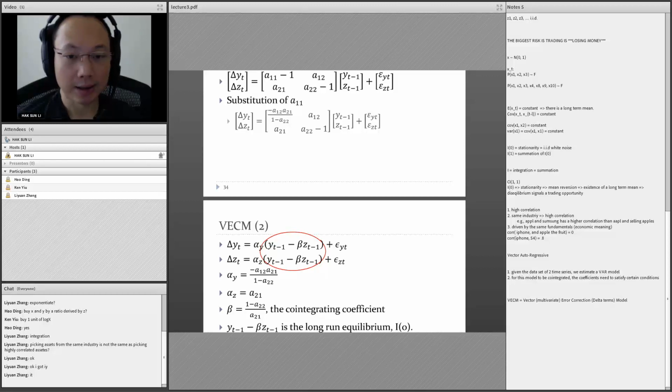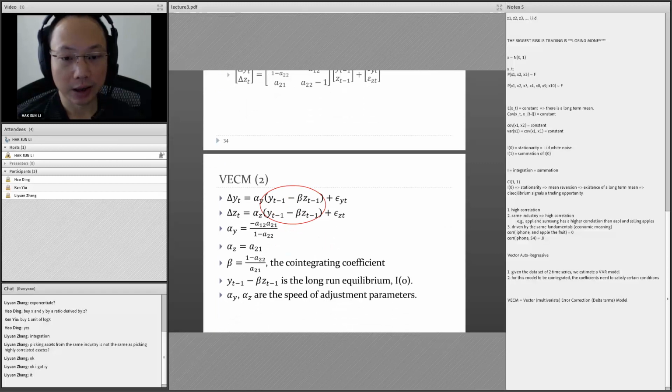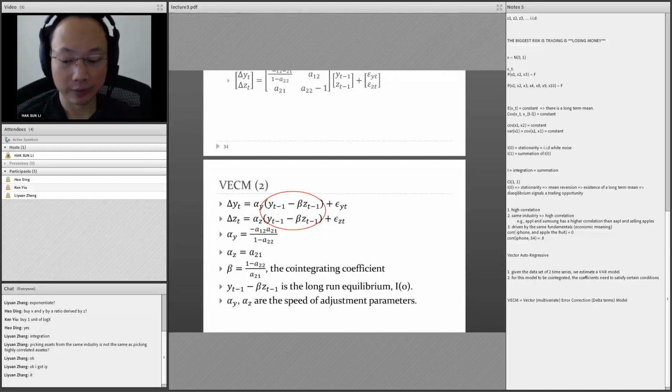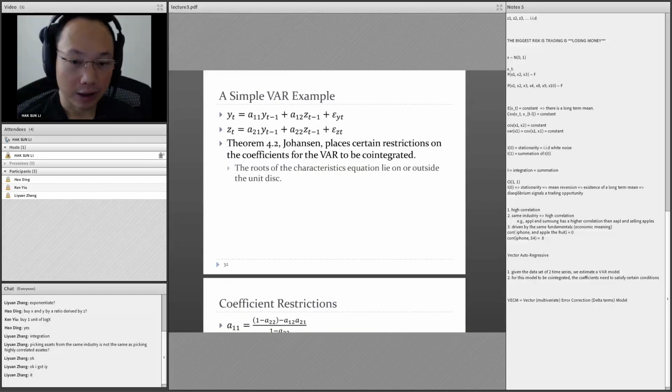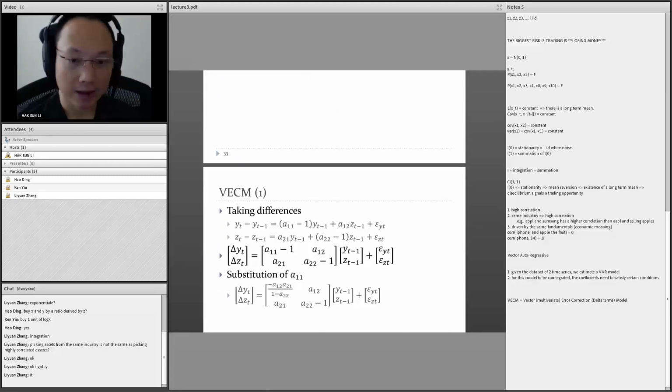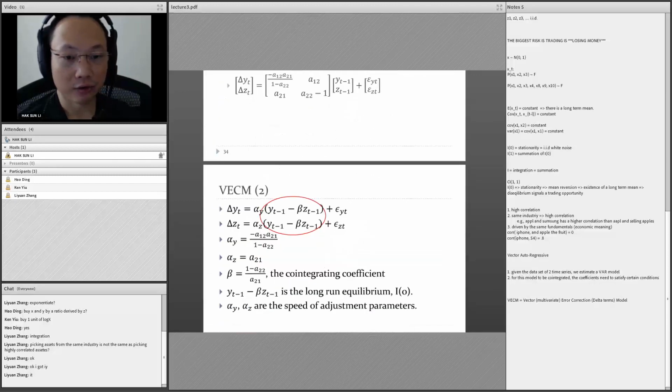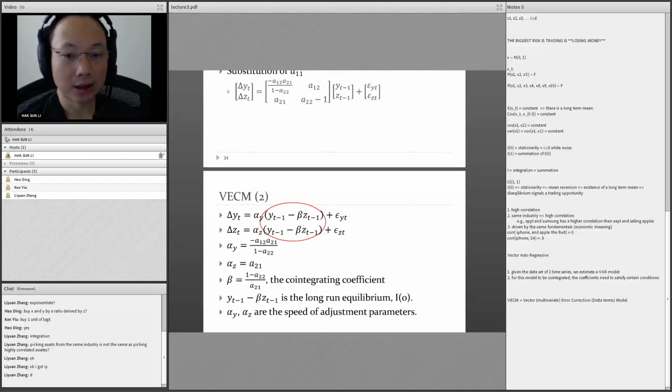Now, this looks like exactly what we really want, because we identify the beta. If we choose beta as this term, so after we do the estimation, we have A11, A12, A21, A22, and then if we choose beta to take this particular value, then we can identify a linear combination such that we can write both delta y and delta c in terms of it. Namely, this linear combination is the long-term equilibrium, the common trend to both y and z. You see that? So this is magic, right?